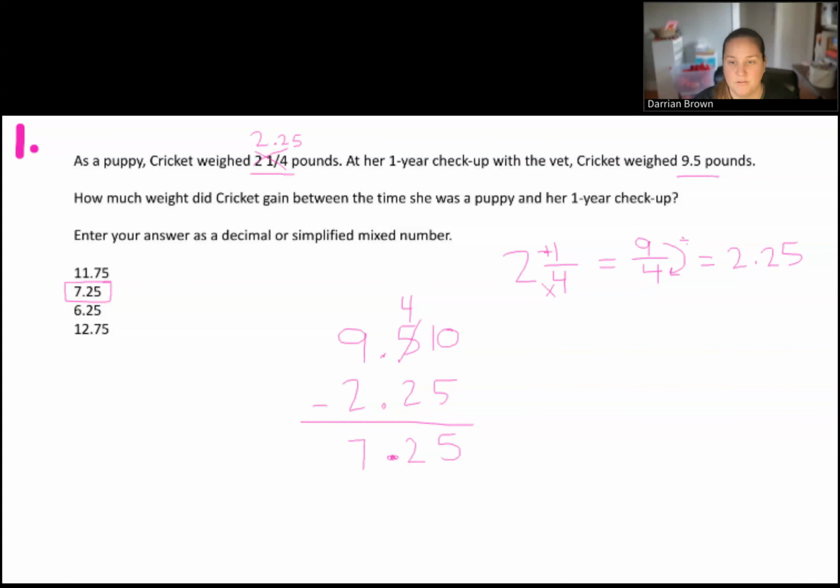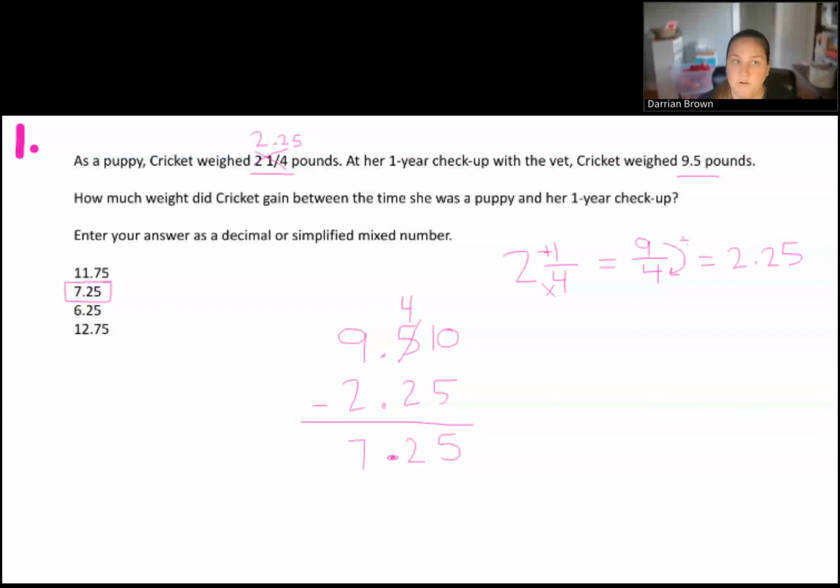Very good, Annabelle and Zachary. Y'all make sure you write that down. Remember, anything I'm writing in pink, you need to also write in your notes. Again, it will not be helpful for you just to circle the answer, because the answer is not the same on the test because you have different numbers. So you need to write these notes down so you know how you got the answer.